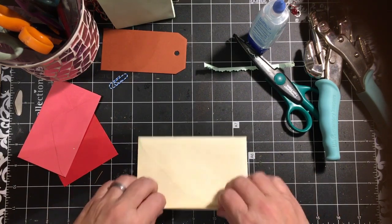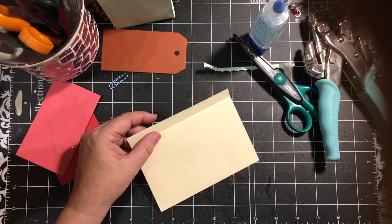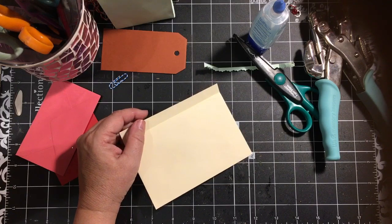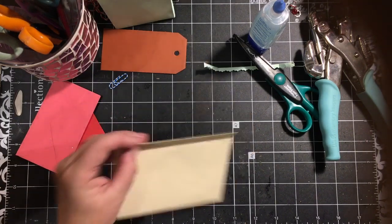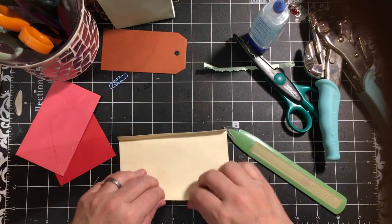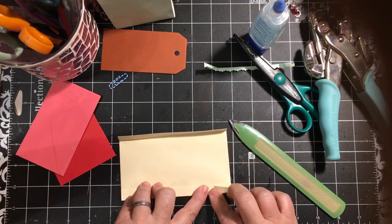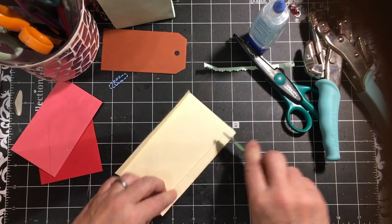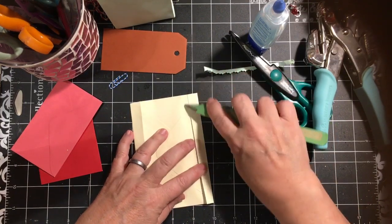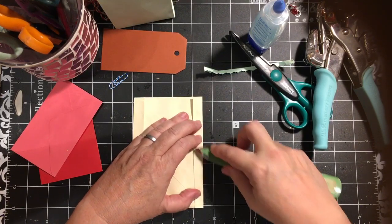And you can see that you want to make sure that you fold it, and then you fold it, okay? And if you have a bone folder, if you can find your bone folder, I have my Cricut one. That one's easy to find because it's green. Okay, so I'm eyeing it. I did not measure. Measuring's better in this case. Okay, so we're folding it. So I've done the outsides, folded it, and then folded against itself. Sometimes you should not go so fast, Julie.